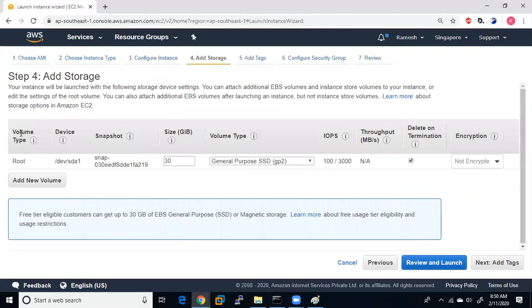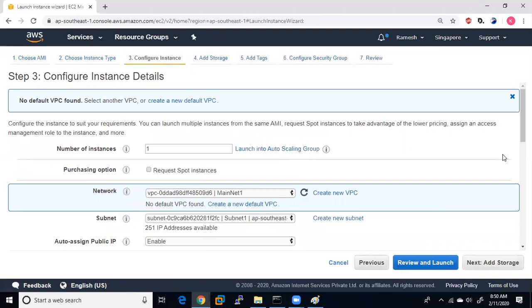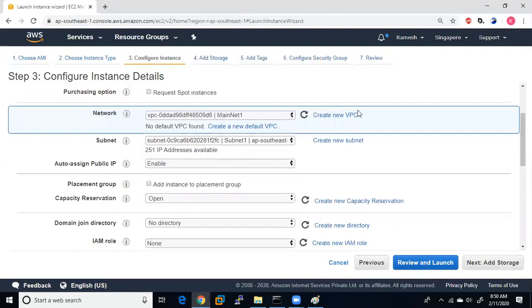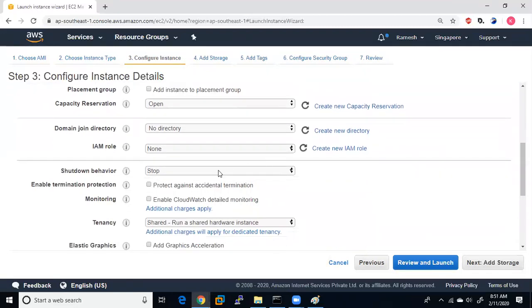I did not understand the purpose of that shutdown behavior. When is it used? It means, let's say you made remote access to a server. Let's say we created a Windows server and you made remote access to this Windows server. You may give a shutdown instruction from the remote window. So then what to do with your server: just shut down the server or delete the server? That is represented by this shutdown option. So if you remotely access the server and give a shutdown, it will automatically shut down. Yes. So stop means it will just shut down your Windows server. If you say terminate, as soon as you give the shutdown instruction from your remote window, the EC2 instance will be terminated, meaning deleted.